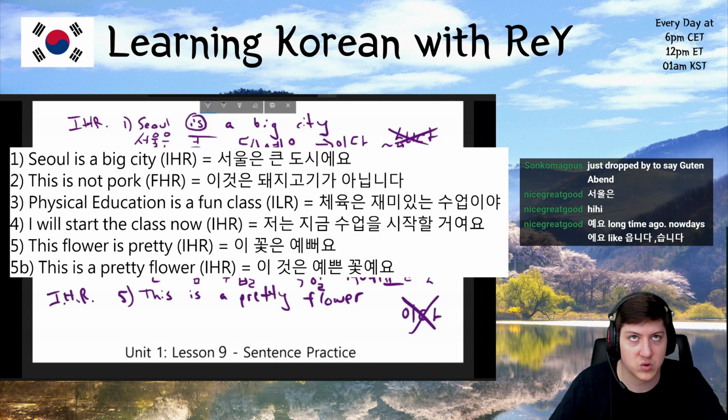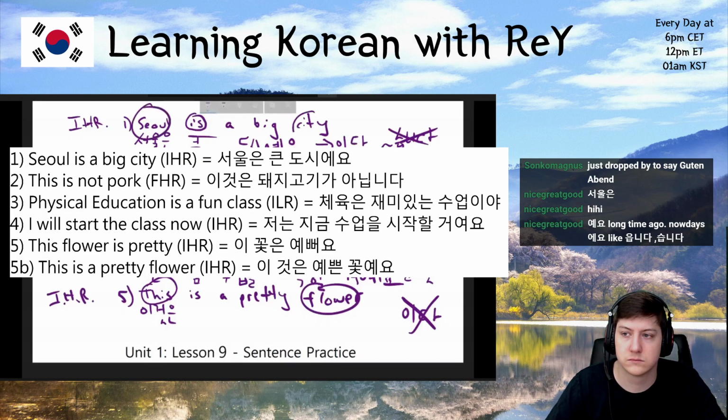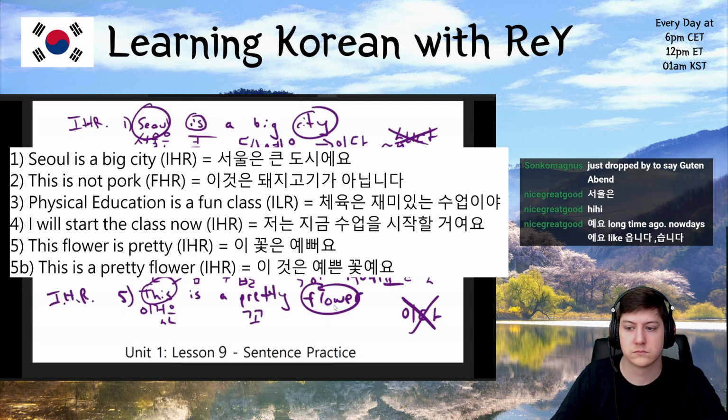Okay, again, just like we saw up here, the noun this or this thing is 이것, and we'll put the subject marker on it here. Now, again, I'm talking about this being a flower, just like I saw up here 학생 being a class and Seoul being a city. So the noun that ida will be attached to is flower. So I'll write the word flower here. And it's not just a flower, but it's specifically a pretty flower.